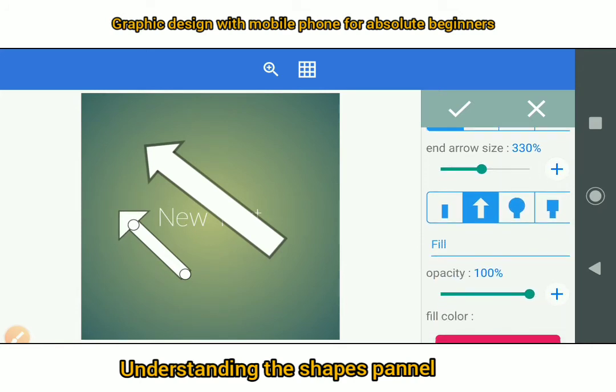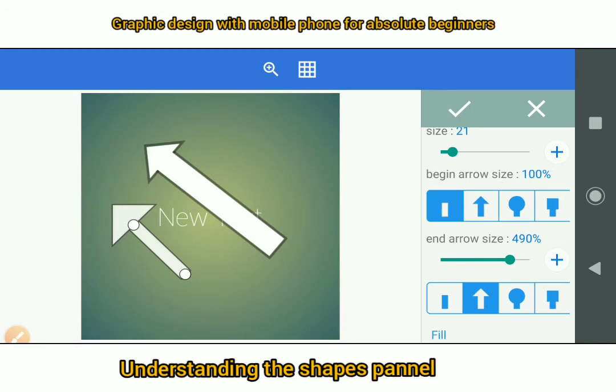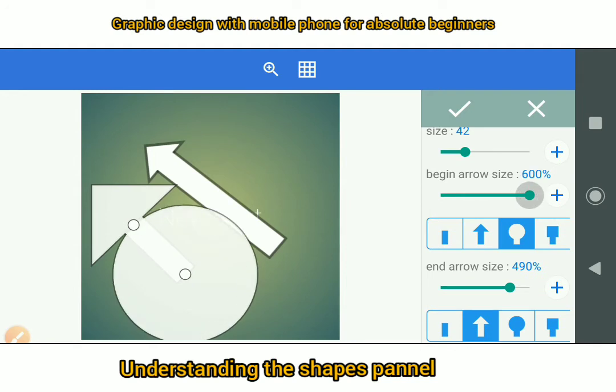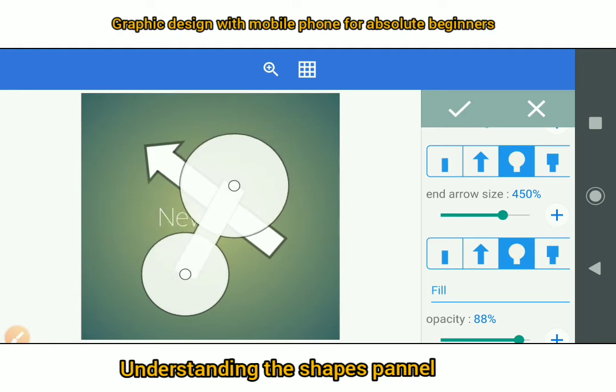When you scroll down, we have the arrow end size. Then we have the arrow tail. This is the tail. You can make the tail different, anyhow you want it. You can increase the size, right? So various parts of the arrow can be changed. So the head, I've made the head like this, so I can make it like this, and it will look different, right?